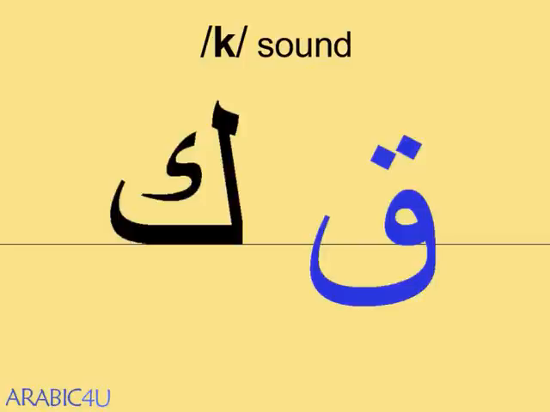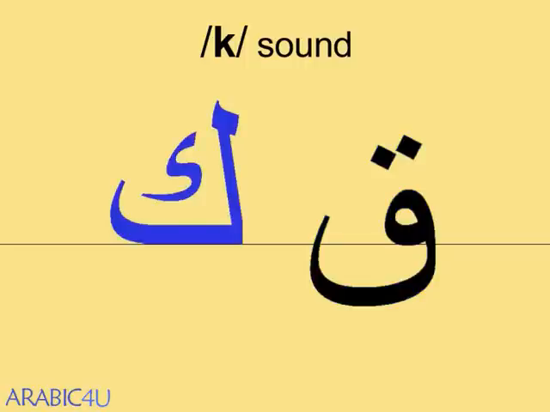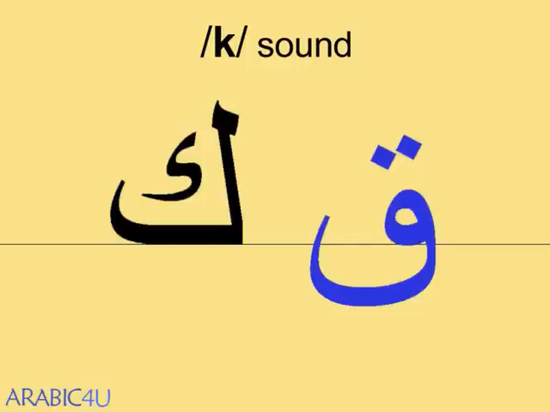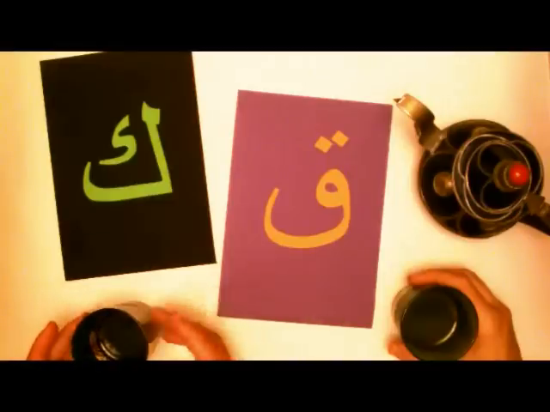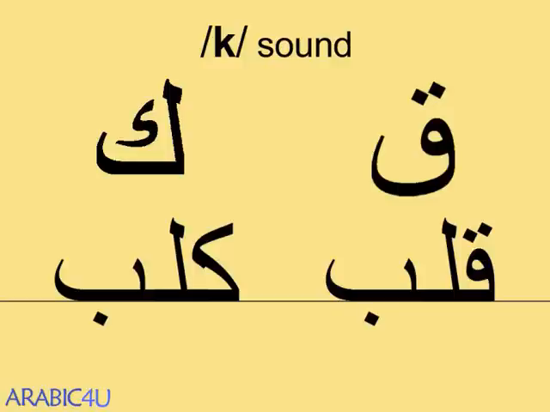So the first letter here, it sounds qa. And they always confuse it with the sound ka, which is our second letter. So the sound is actually qa. And the other one is ka. Qa. Ka. That's correct. So basically it's just a matter of practice. You need to practice. Let's see how they compare in actual words.